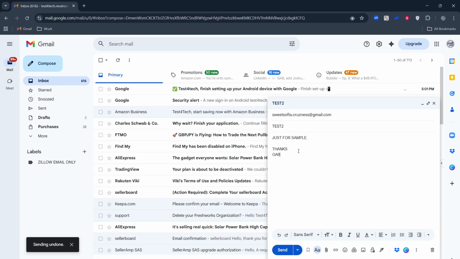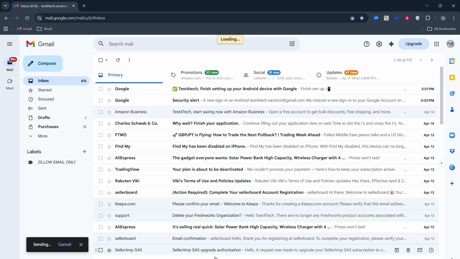To recap the essentials, recalling in Gmail means using undo send only. You have a maximum of roughly 30 seconds and often less. If you act within that brief window, the email is pulled back into drafts. If you don't, the message is sent for good. That's the full story on recalling a Gmail message. Move quickly, click undo, and you're covered.